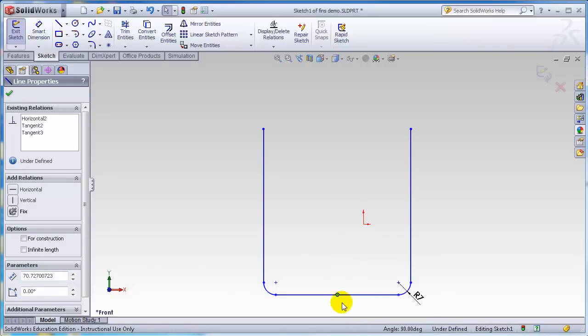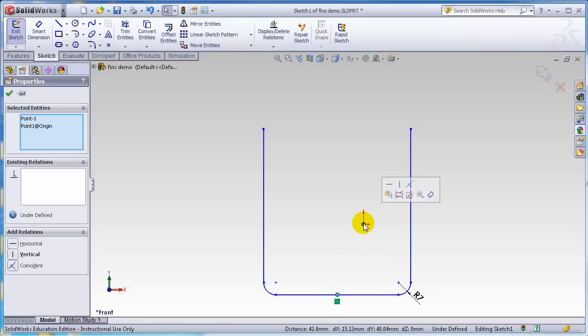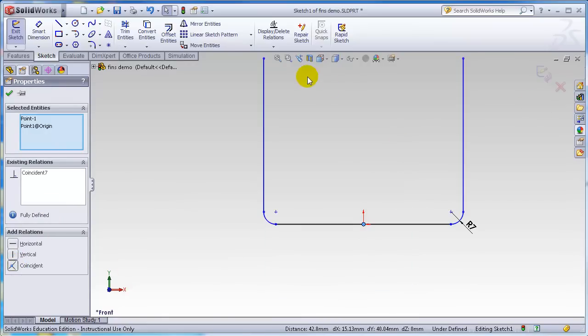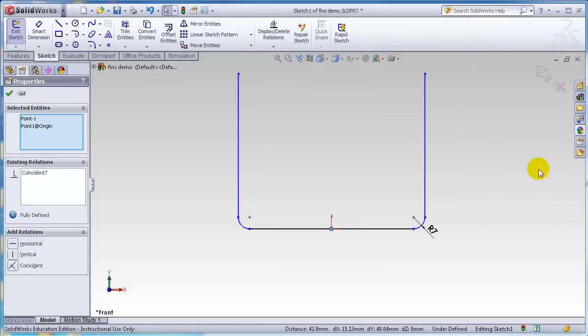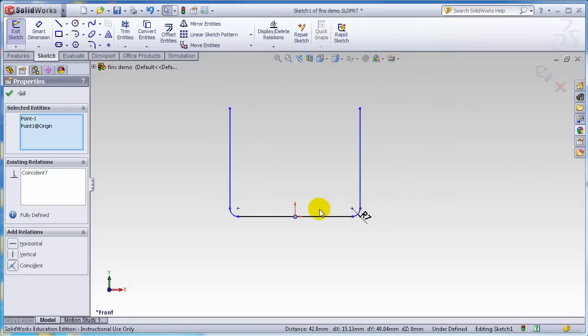Okay, do you see the midpoint is now selected and highlighted? I'm going to hold down Control and select the center of my coordinate system. And I go to my properties, and I'm going to add a coincident relationship between those 2 points. Let's zoom back out, and I now have that coincident relationship.